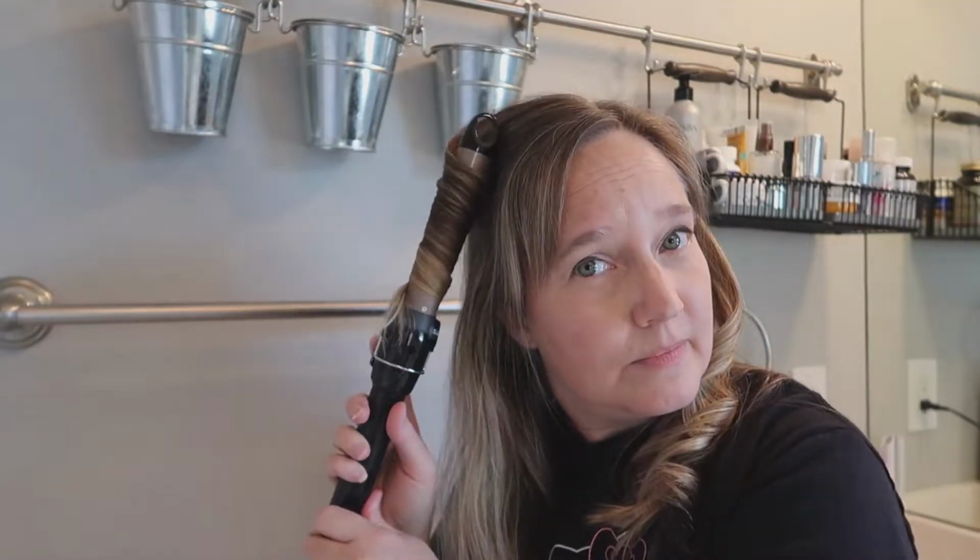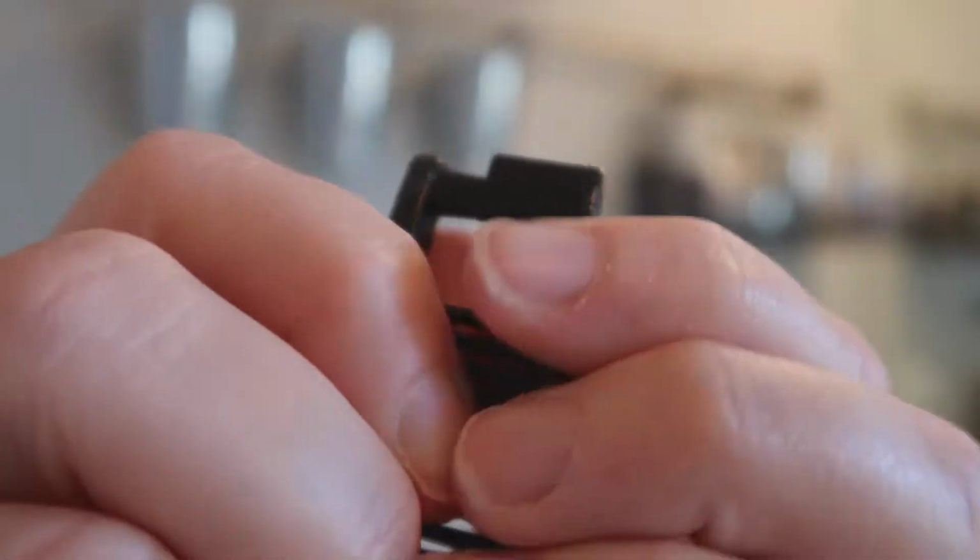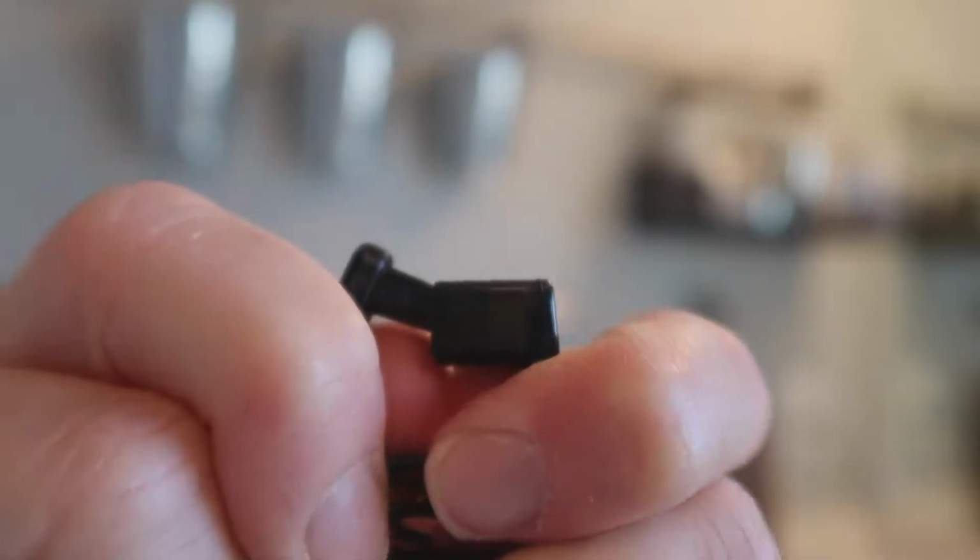So I'm gonna go ahead and speed it up and finish curling, and then we will put in the banana clip. Okay, I'm done curling, and you can see it looks kind of silly right now. You could just put your fingers through it, but we're not gonna do that. We're just gonna leave it how it is and get our banana clip, unhook the top of the banana clip.